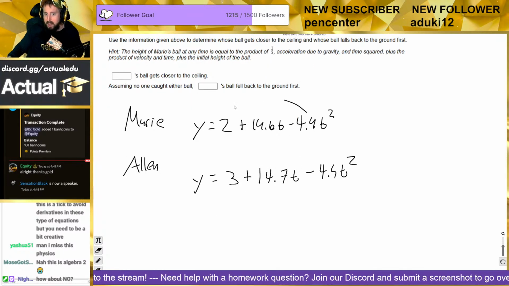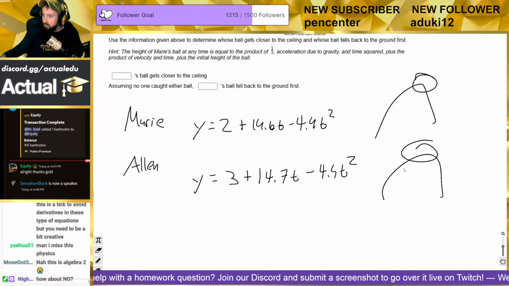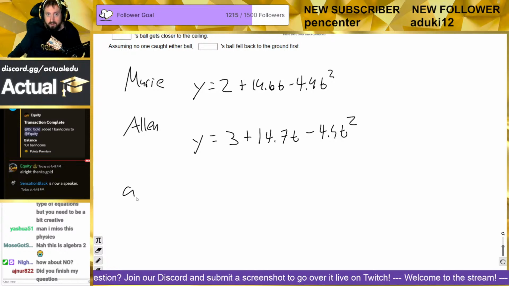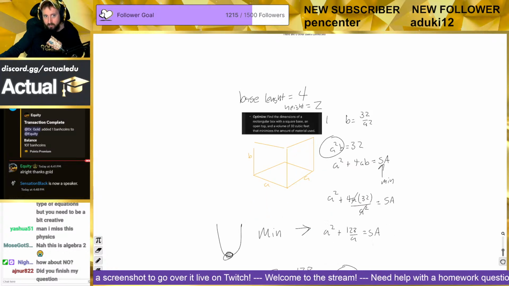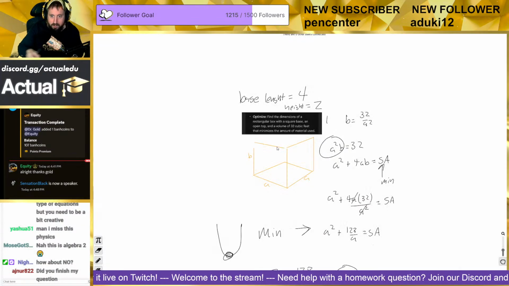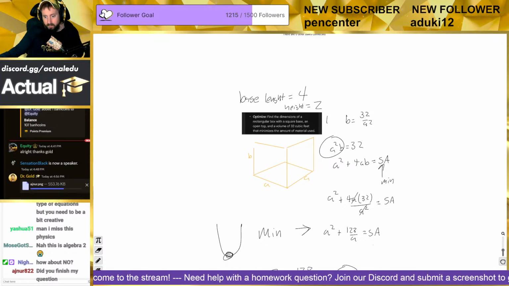All right. These are two parabolas, which are going to look something like this. And I want to figure out how high they get. The way to do that is to know that I did Asner. Yeah, Asner, I did it here. The height was 4, the length is 4, height was 2. I had to use calculus for it. But here, I'll dump it for you.